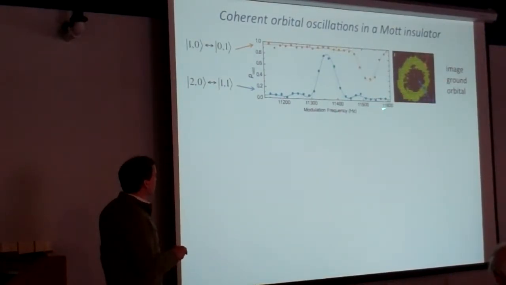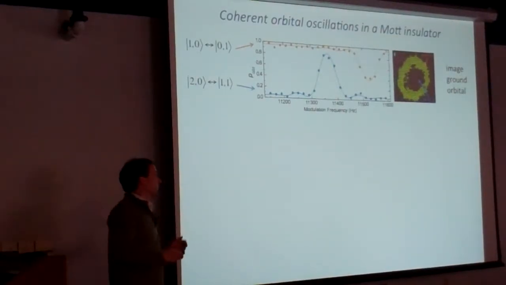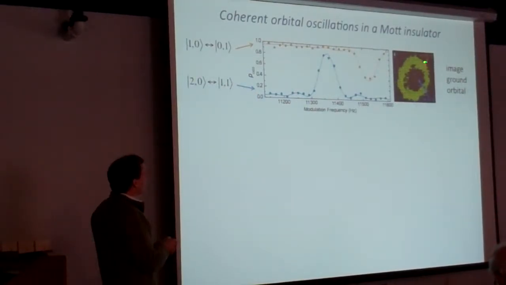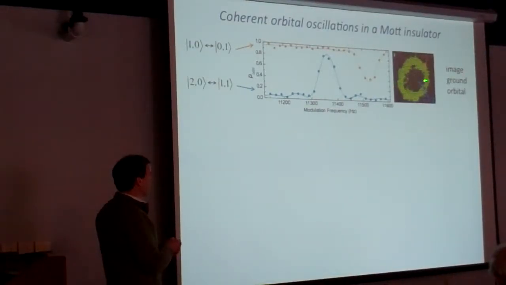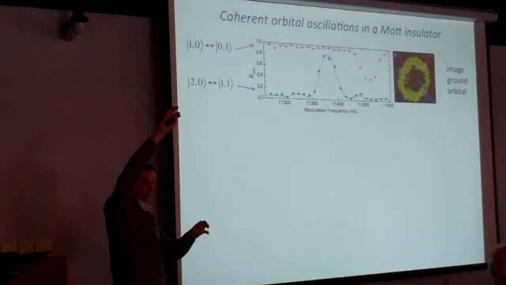We now scan the frequency, we find that with one atom per site, we always measure odd populations, so P odd is one, and at this frequency, we then see that we can transfer atoms into the higher band. What we do before imaging is that we remove the atoms from the higher band. So then they show up as not odd here, meaning that we have no atoms in the ground band. We start with two atoms, then we start with even, and at a different frequency now, we can make a transition here where we put one of the two atoms into the higher band.